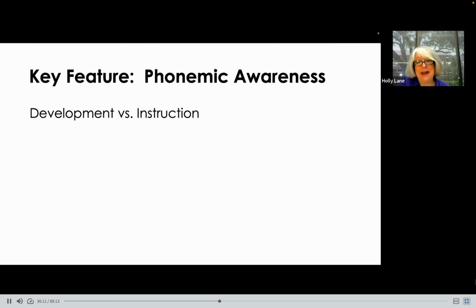So this idea that you have to learn how to rhyme or you have to learn how to segment syllables before you can segment phonemes is actually not true. In fact, those skills really don't help you with reading. It's the phoneme level that helps you with reading. And teaching those other skills doesn't even promote the phoneme level. That's what we thought for a long time, but we know now that it's not true. So phoneme level work is what's important, not the other levels.